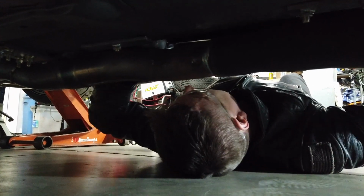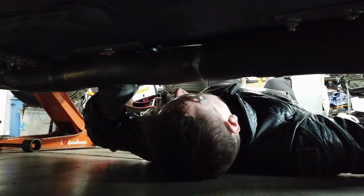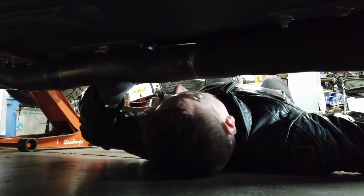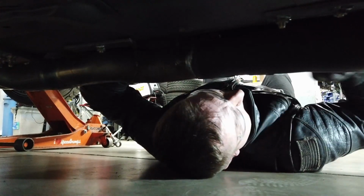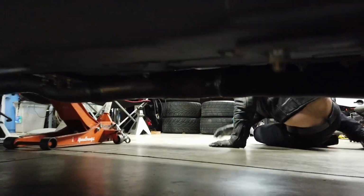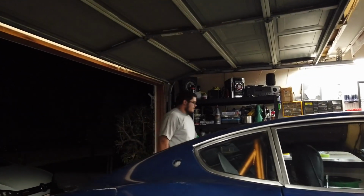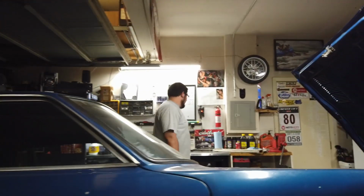Like I said, I can drop the trans. There's 8 bolts total, and that's it. When it comes down, it'll be fast. Yep, it's close. You're not going to be changing U-joints. Yeah, I'm not going to be pulling the drive shaft out every other week. No. If that stock F-body one held up in there, there's no reason this wouldn't.